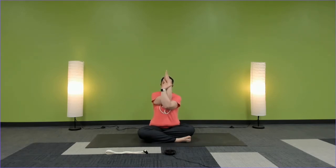With the active arms, you're going to bring them together at the center, crossing right over left, and now turn your palms towards each other. You may be holding onto your forearm, you might have your wrist, you might be fingertip to palm, wherever you are. Move your elbows up a little higher. Take some deep breaths.